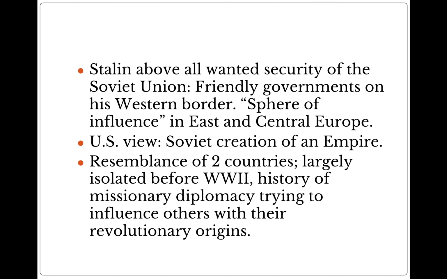Stalin, above all, wanted security of the Soviet Union. He wanted to create friendly governments along his border, and he wanted a sphere of influence in Eastern and Central Europe. The U.S. took that as basically Stalin saying he wanted to create a Soviet empire, or that he wants to spread communism.